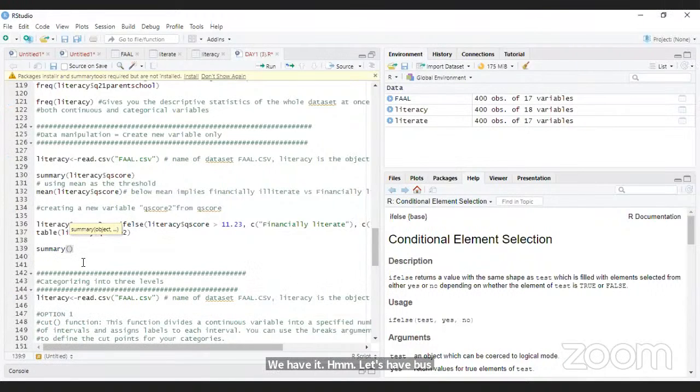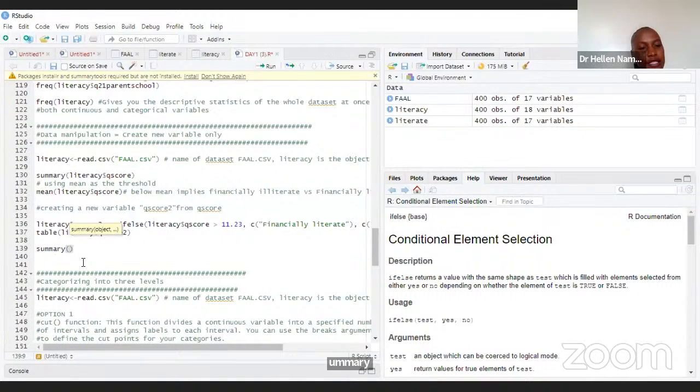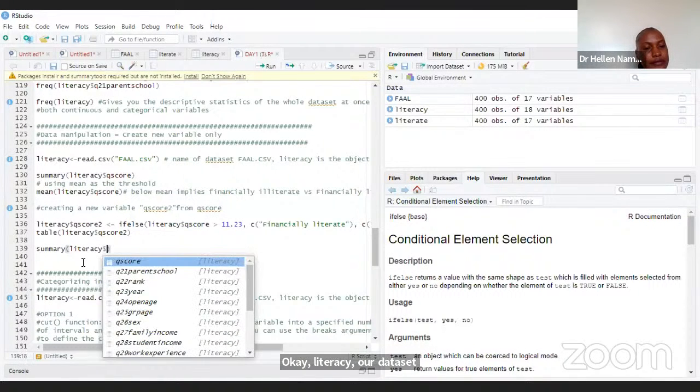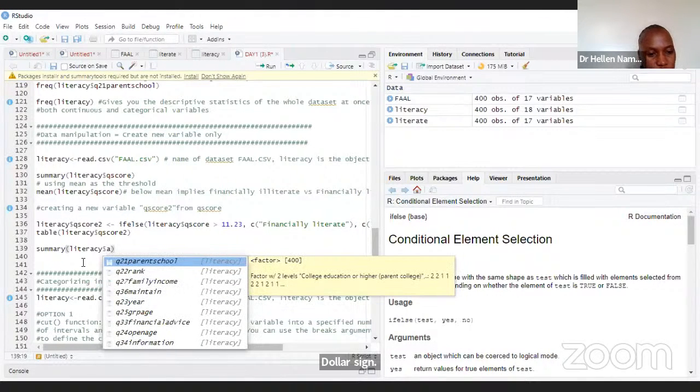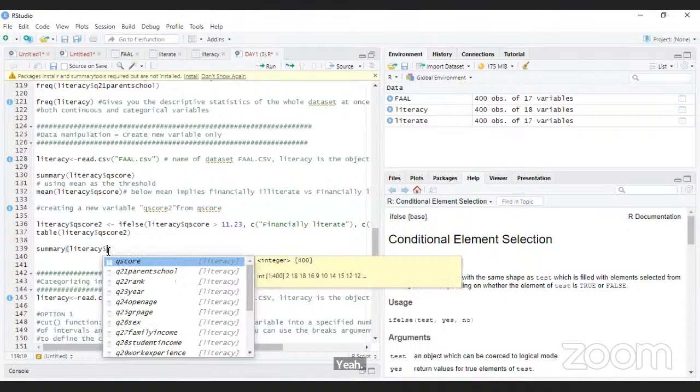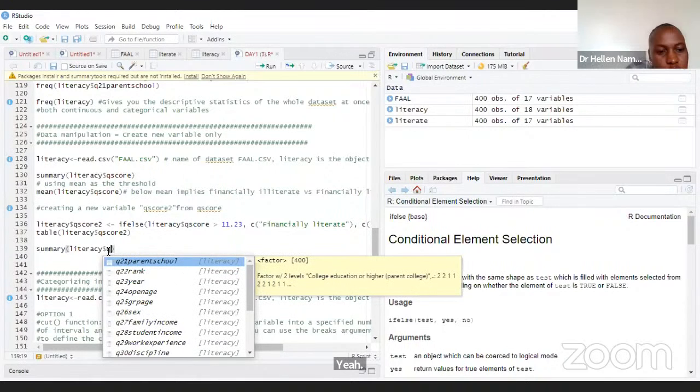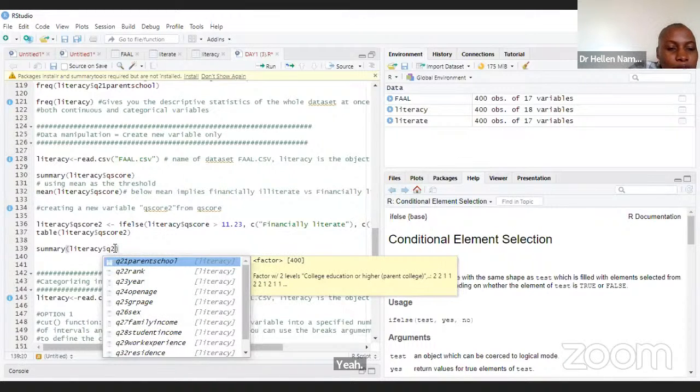Okay. Literacy, our data set, dollar sign. Let's get Q24 open age, which is the continuous one. Q24. This one here, scroll down, you can come and pick it.